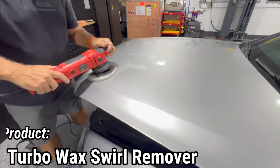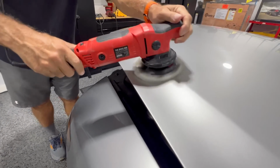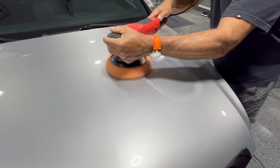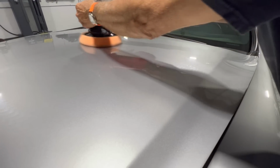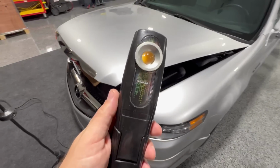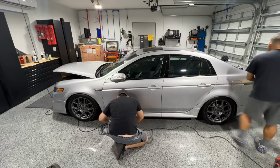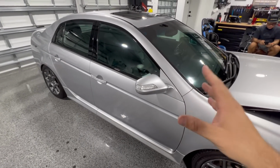Yeah, absolutely. If you are new to buffing and you are using a rotary polisher, you are going to have a hard time getting out your holograms and your swirls. Don't make the mistake that I made of only using a rotary buffer. It wasn't until I met Juan from Turbo Wax that he actually showed me that using this DA safer polisher is exactly what the paint needs in order to get that nice, smooth, hologram-free and swirl-free finish. See, I was putting so many swirls and so many buffer trails using the rotary, but now that has all gone away with the swirl remover in a DA. The car is completely swirl free at this point, and it's ready for its ceramic coating. So let's take a look.